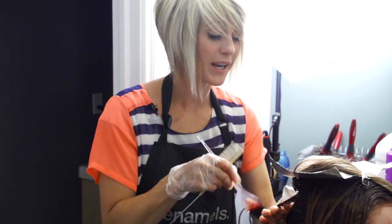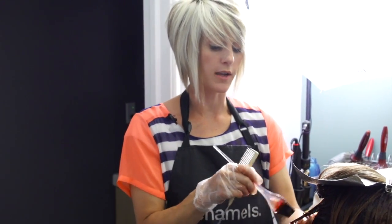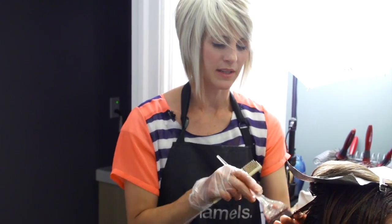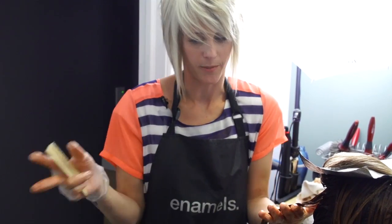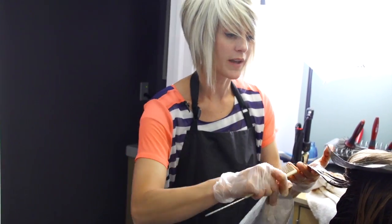I like it. We're going to have just enough color, and I'm glad because it always makes me nervous when I'm mixing for long hair because I'm afraid I'm going to run out, and especially today because there's no salon to grab more color from, because I only brought what I brought. But I made it, I think we made it. I think we have just enough.